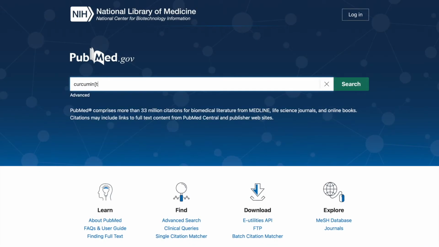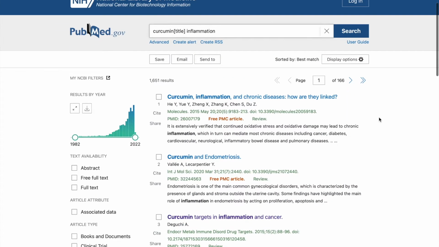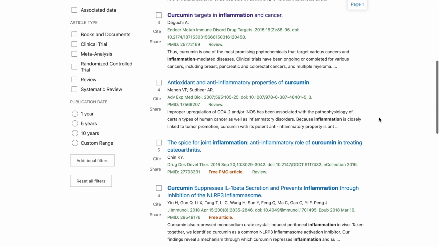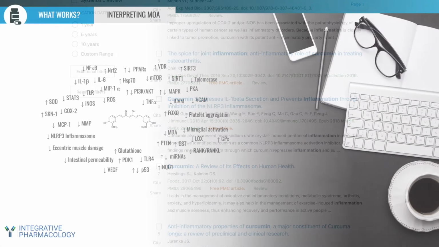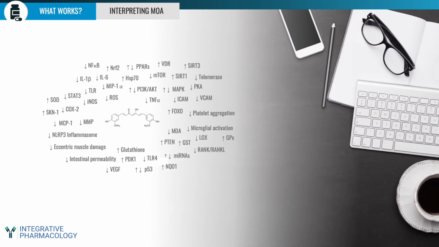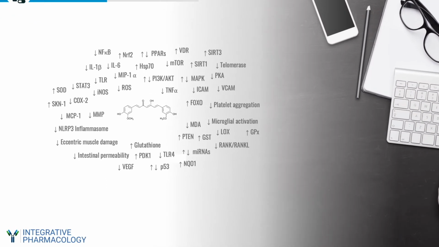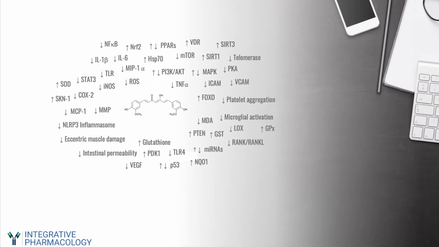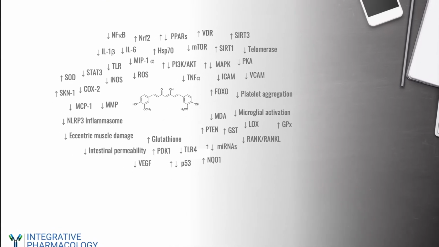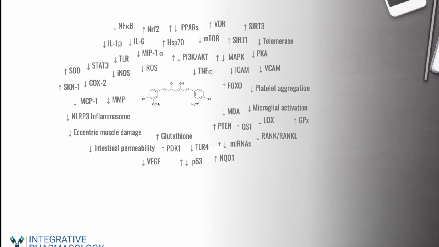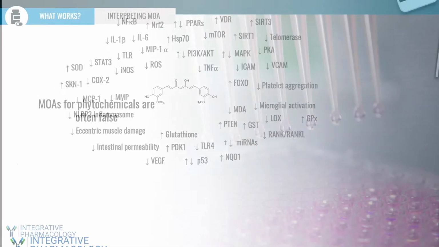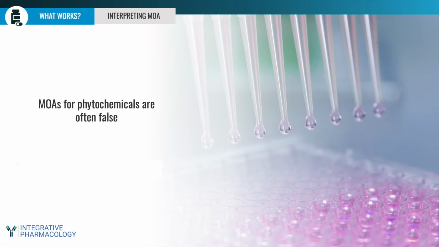So let's say I'm interested in learning about how curcumin works. When I enter curcumin in PubMed or Google Scholar, and I read a few abstracts, I spend about an hour reading the abstracts. This is what I come up with. The first thing to keep in mind is not all of these are relevant. Some of these are just not going to happen clinically, and some of them probably will happen clinically. And it's very likely to depend on how much you give, dosage, context, etc. So I'm going to talk about these variables. Many of the so-called mechanisms of action that you will detect in the literature are actually false.